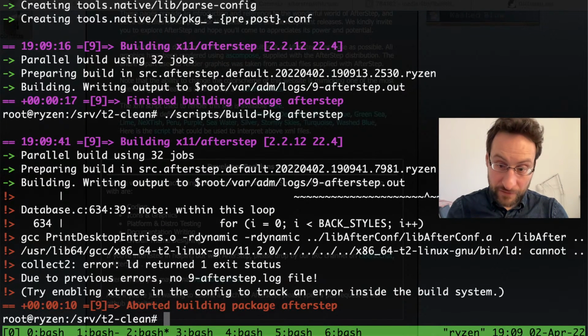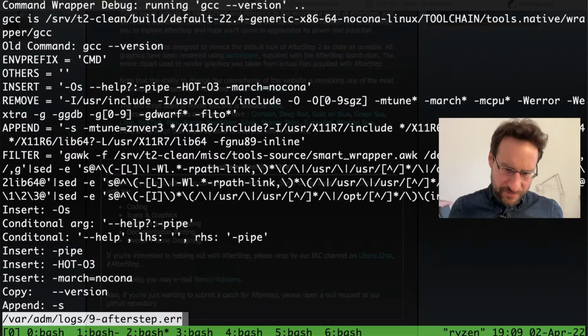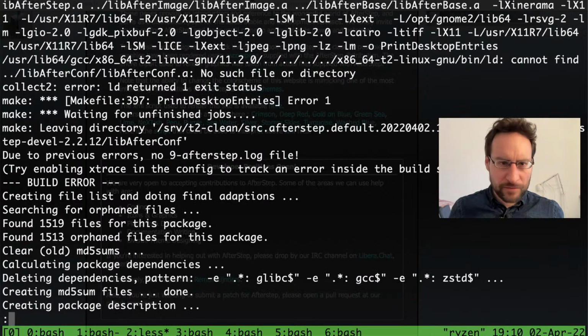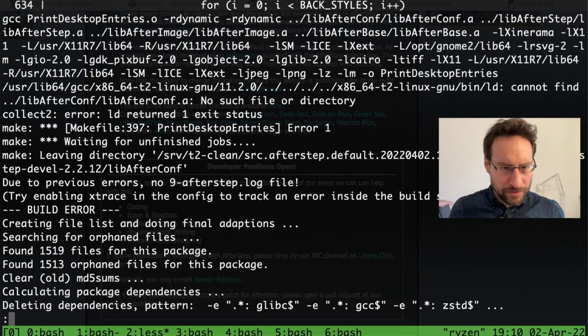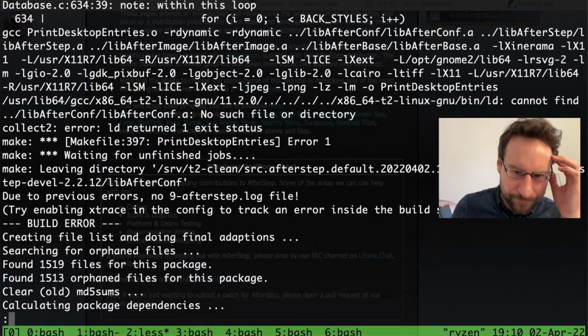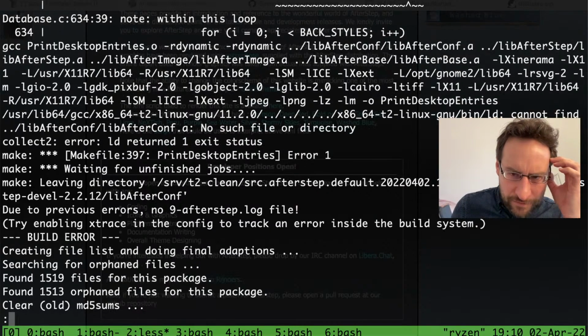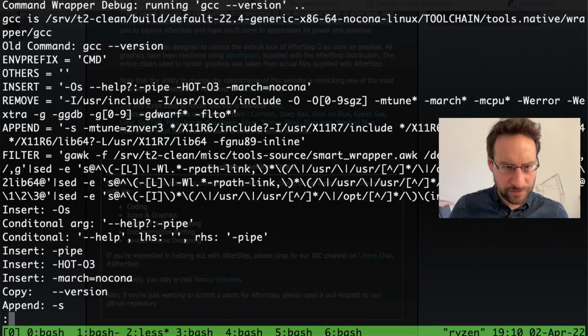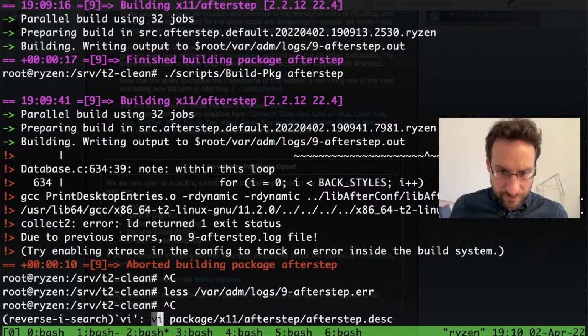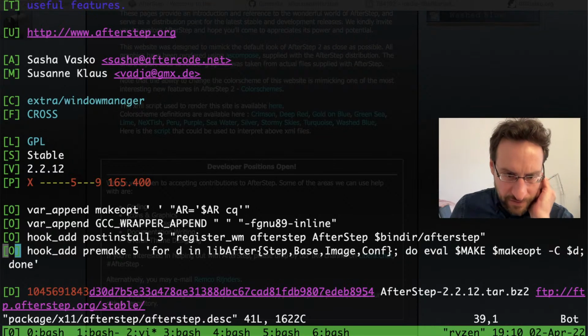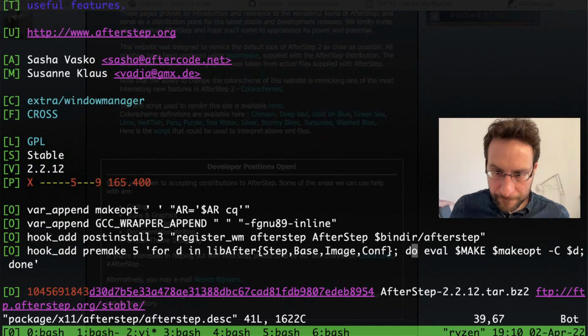Okay, this does not build reliably. And that is, ladies and gentlemen, the outcome of "cannot find lib after". Why would that not work? Did we not pre-build that? After, did we not eval? Why would it, does this not work somehow? Pre-make for D and all this good stuff. Eval, cd, done.